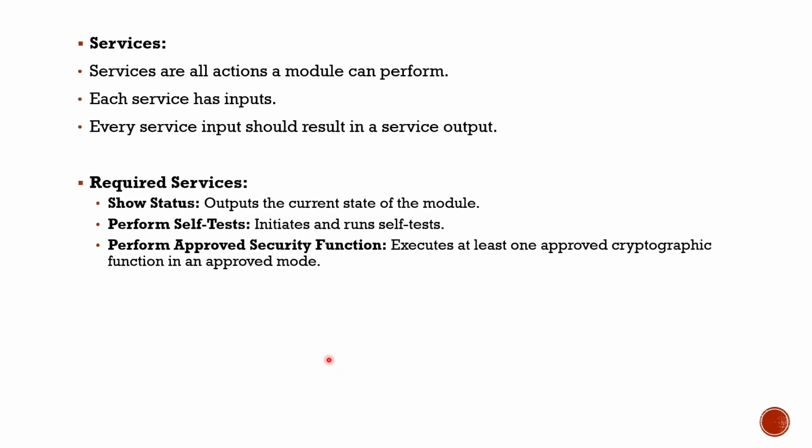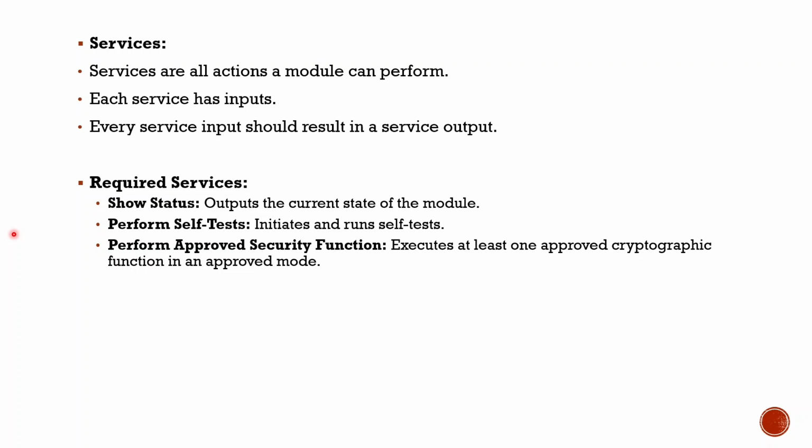Services. Services are the actions that a module can perform. Each service has an input data that is inputted for that particular service. These data can be control signals, etc. And it also has an output. The output can be data, status information, etc. Every service input should result in a particular service output.